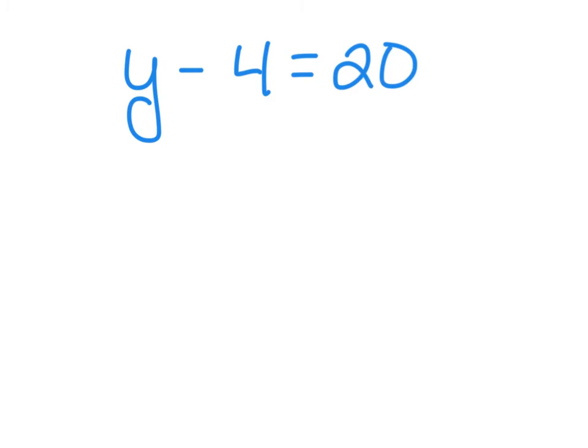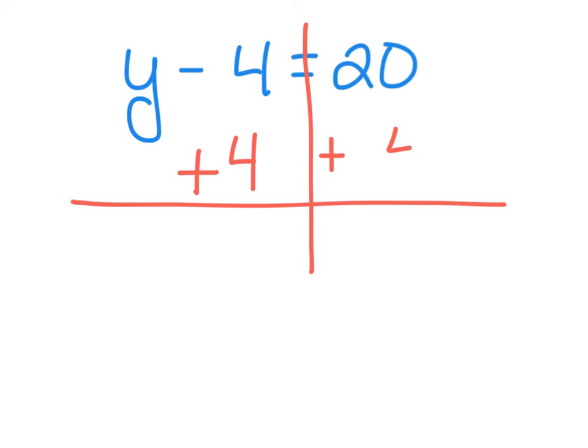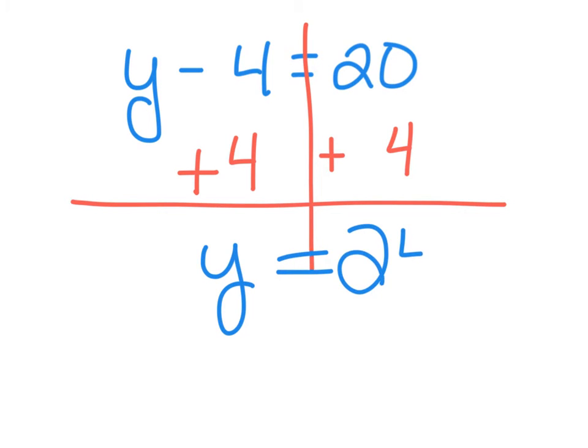Now let's look at a different kind of problem. We have y minus 4 equals 20. Again, I'm going to focus on the side where I have my variable, which is y minus 4. I must do the inverse operation. The inverse of a minus 4 is a plus 4. So in order to zero out my 4, I'm going to add 4 to this side. To make sure that it stays balanced, I need to add 4 to this side. Minus 4 plus 4 knocks out to 0. So I have y here, and 20 plus 4 is 24.